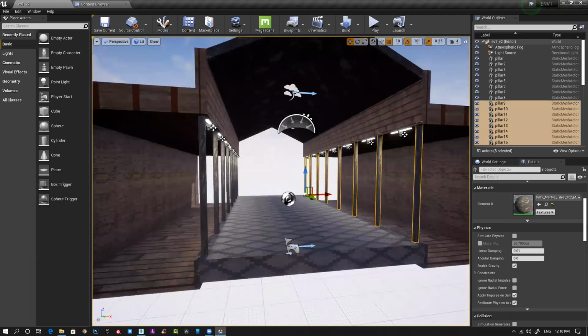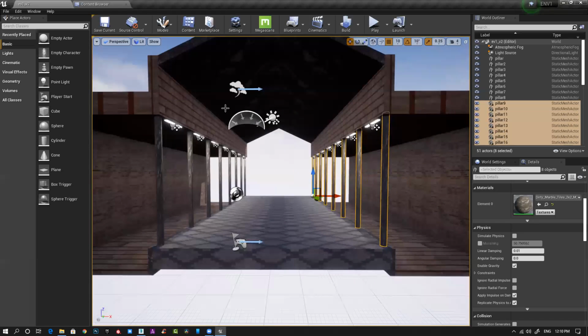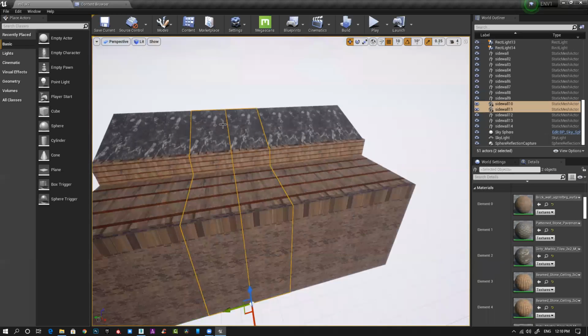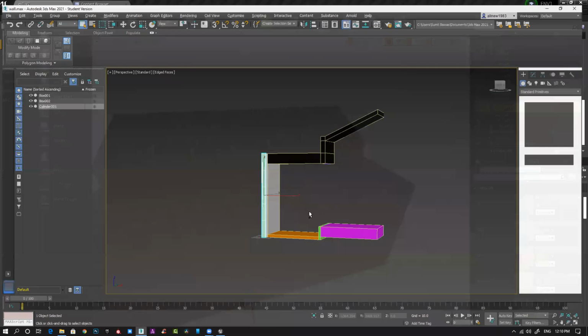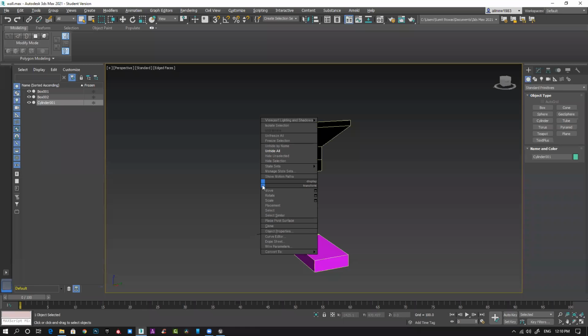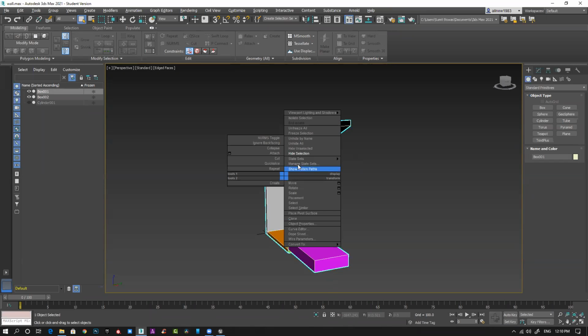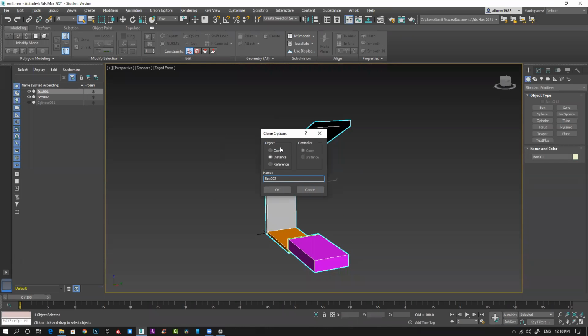Now, suppose I want to modify a few more things. Like I want to have some light here, or maybe the centerpiece I want to modify. I want to make it look nice, like some window is there, or some ventilator is there. So what I can do, go in here. First is hide. I'm not deleting anything, and this part I want. Right click and where is my clone? Clone it. Copy.